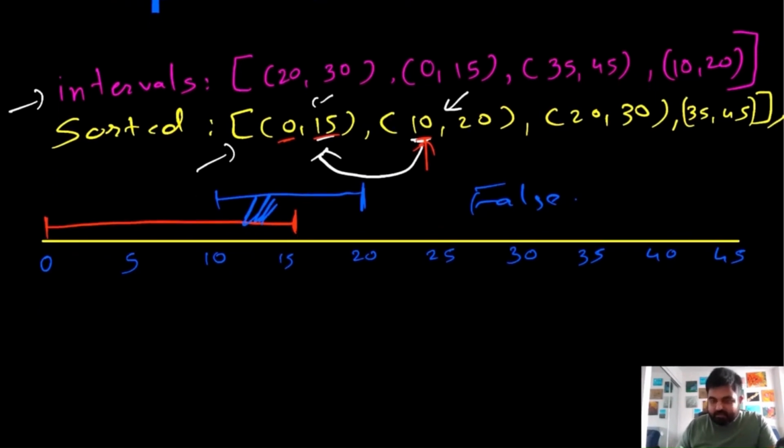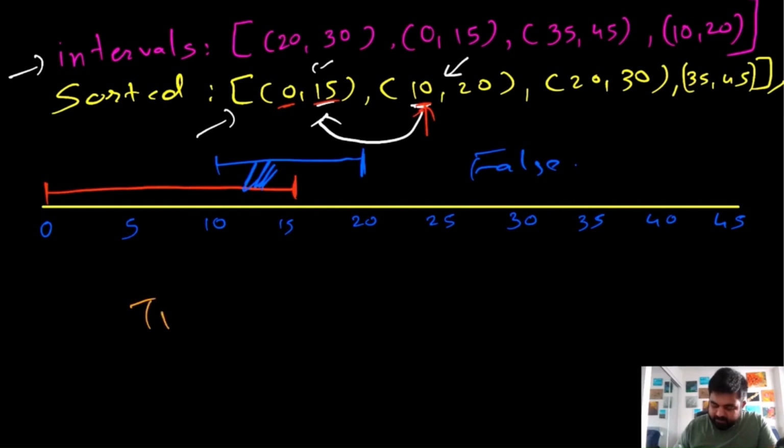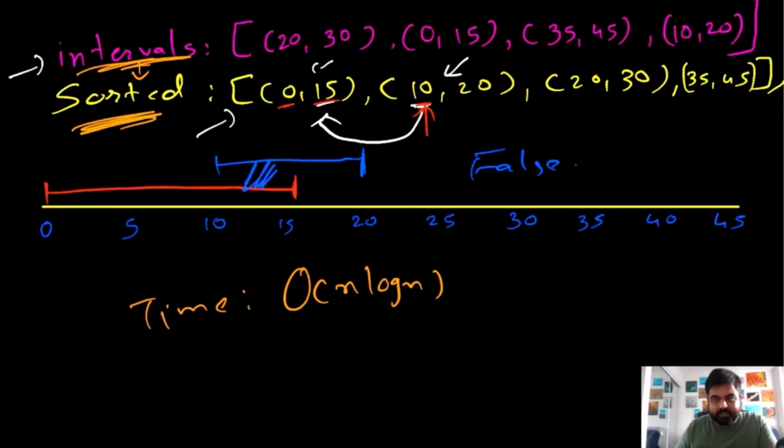Why is it more efficient? Because the time complexity in this case is going to be big O of n log n for the sorting operation, because from this given input, first of all, we will have to create a sorted input. Once we are done with that, if we want to identify the overlap, we only need to check any two adjacent values at any given moment. The moment we reach the end and don't find any issues, we can return true, or if we find any issue, we can return false before that.